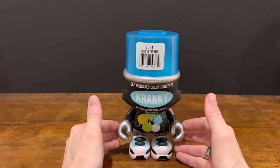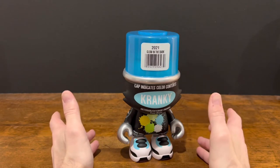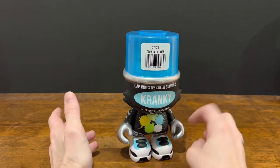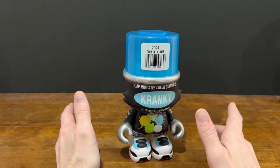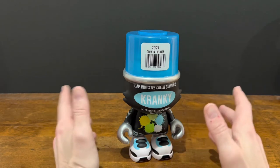And there we have our Super Kranky out of the box. I don't know if I mentioned that before, but that's what Superplastic calls this size. This is an 8-inch toy, and they call that a Super Kranky or super size toy.